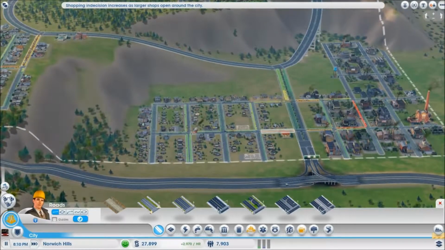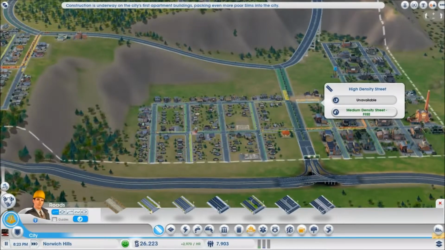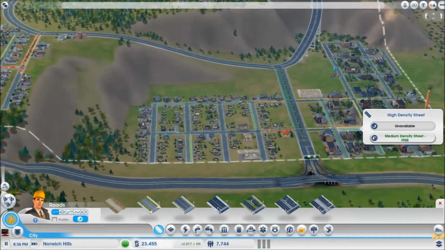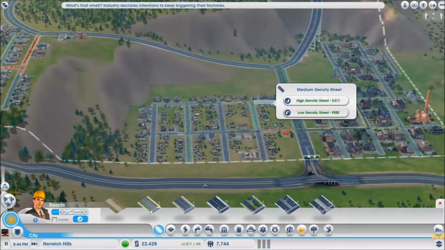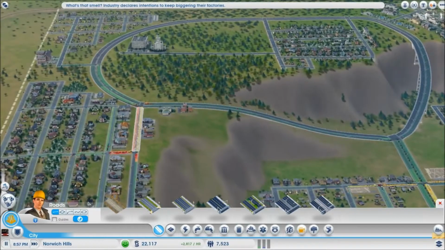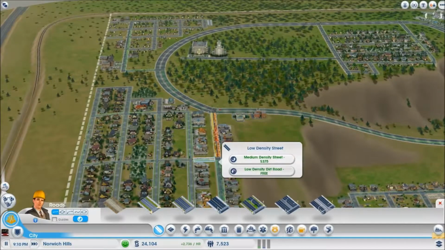So we'll just quickly upgrade this section of road to high density, and I think we'll upgrade this section here and probably all of this area here. Anywhere where there seems to be quite heavy traffic, it's probably best just to upgrade it to high density and allow that traffic to move a little bit better. There we go. Oh, looks pretty bad there, so let's upgrade that too. And this section here.